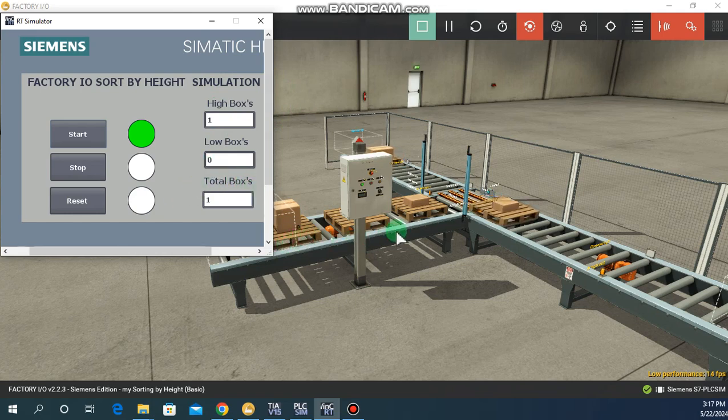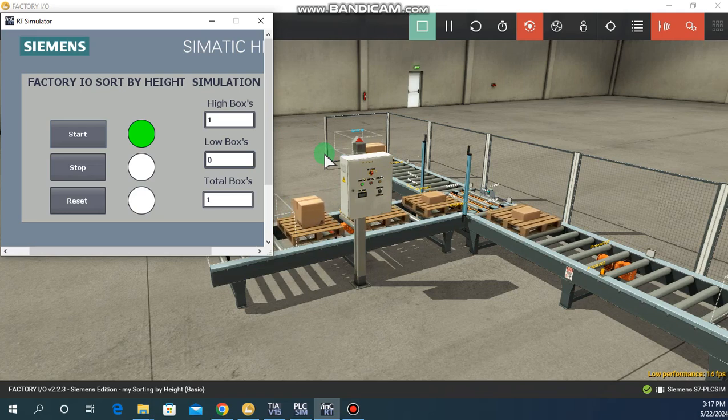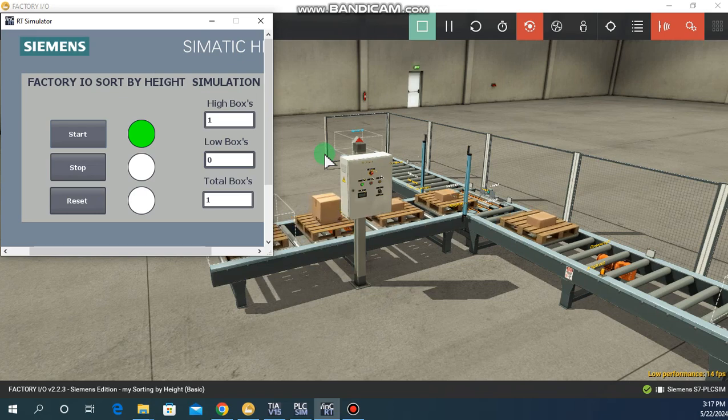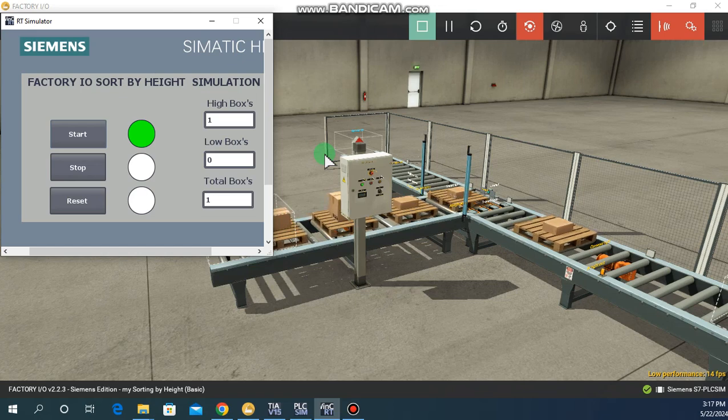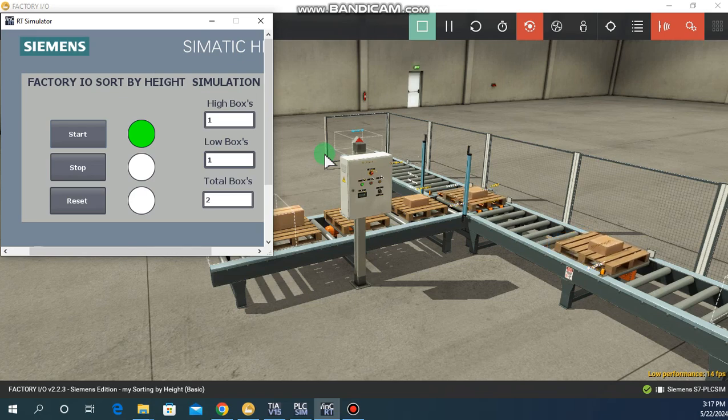And it keeps counting until we get to 1 low box and 1 high box here.